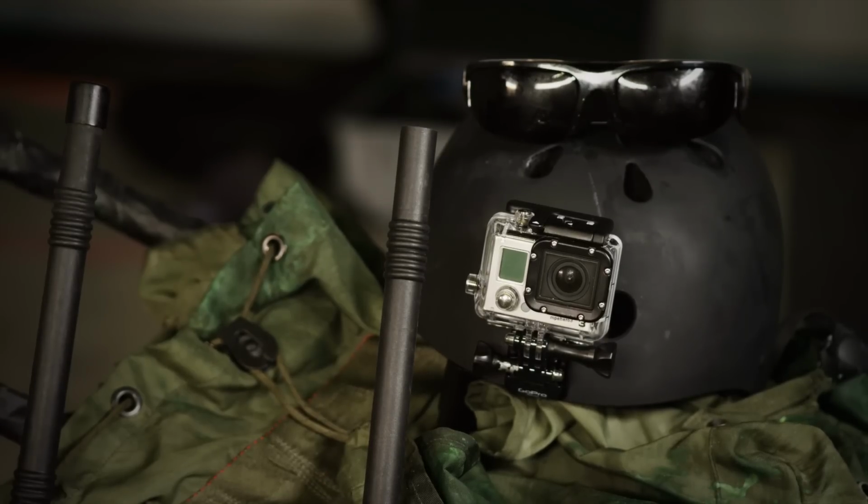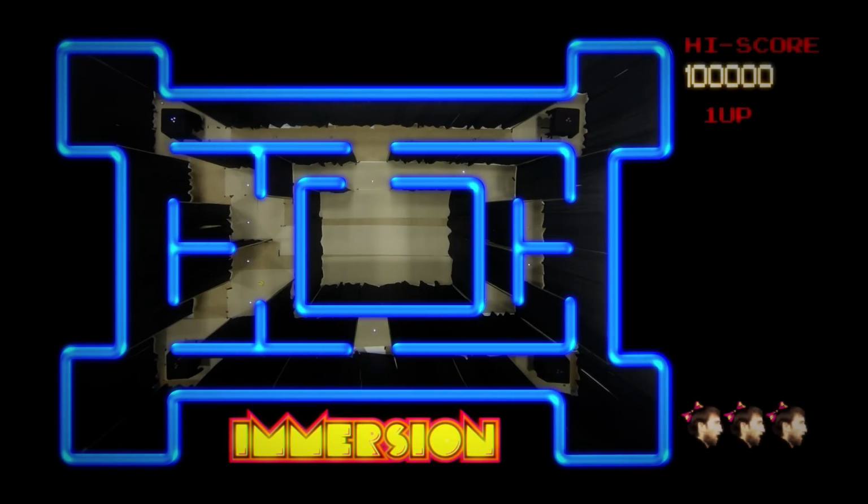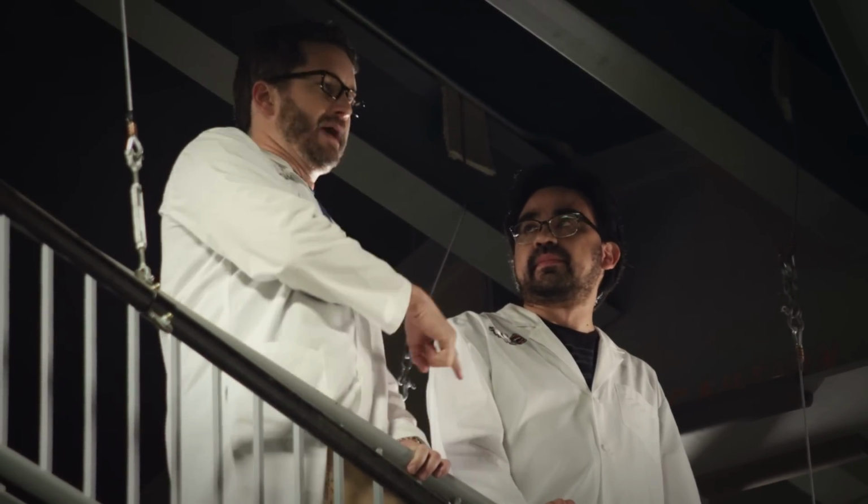So the camera that's mounted on the ceiling, that's what ends up in Michael and Gavin's goggles, so they'll be navigating the maze from a top-down perspective, just like Pac-Man would. And Miss Pac-Man. And Miss Pac-Man, thank you very much.